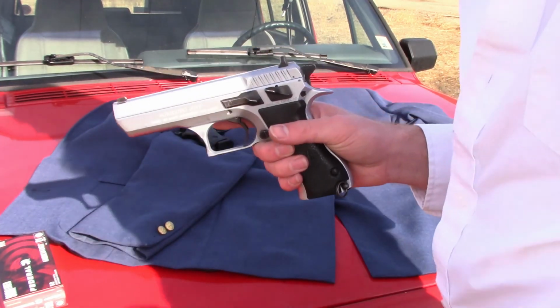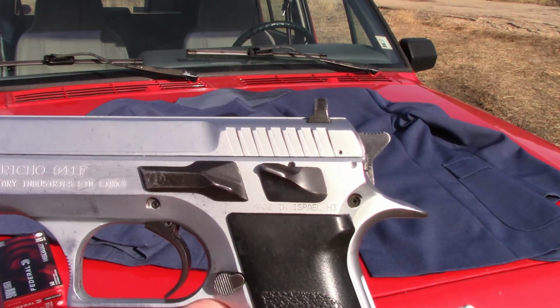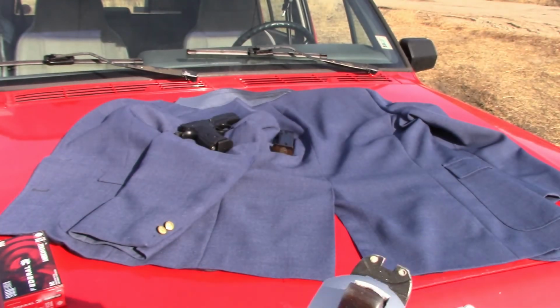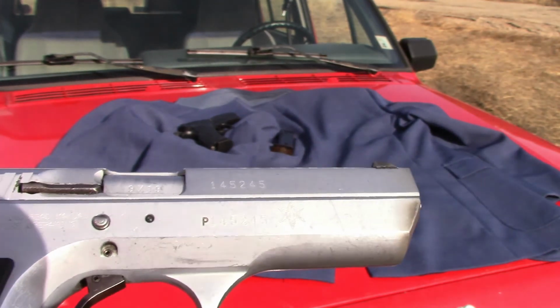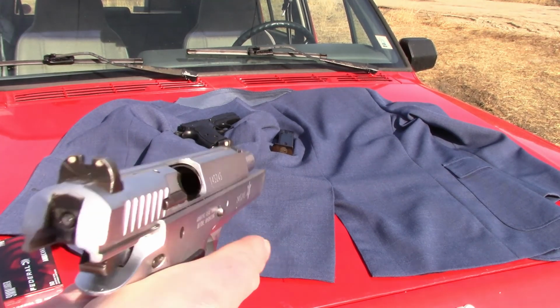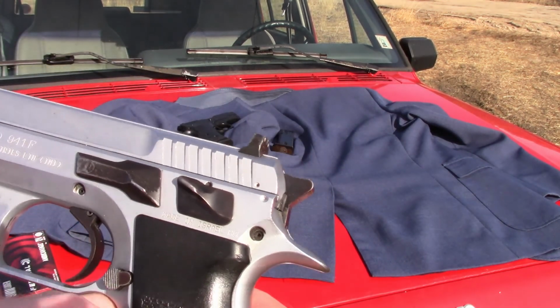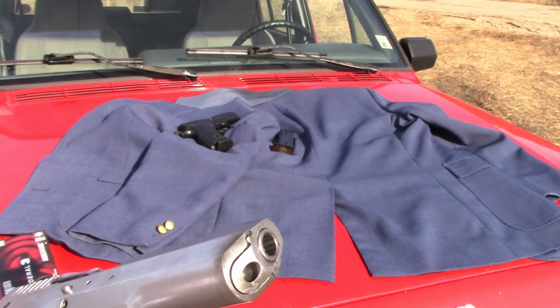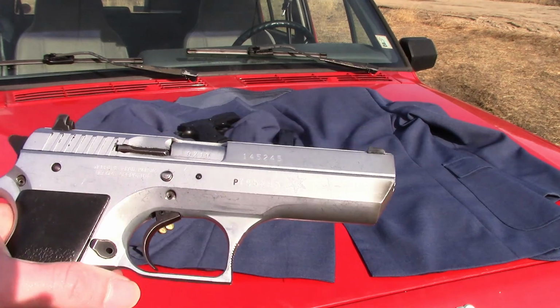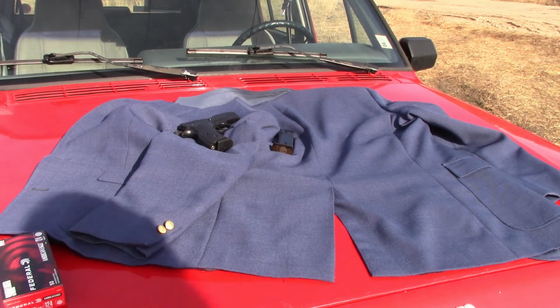Before I do that, let me point out this thing has the worst fit and finish of any firearm I have ever purchased. It's just beat up. Sights are beat up. It's kind of sloppy. Oh, excuse me, hay fever. That being said, it's stainless. There's not much to go wrong with it. It does have some pretty neat original markings. It hasn't held up too badly, so I can't really find too much fault with the outward appearance.